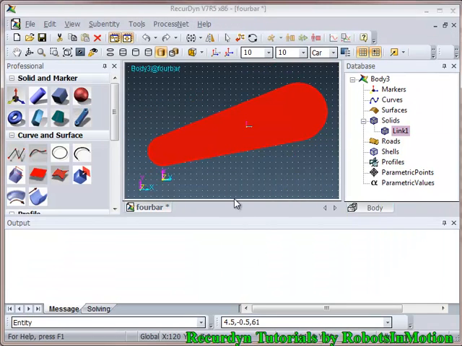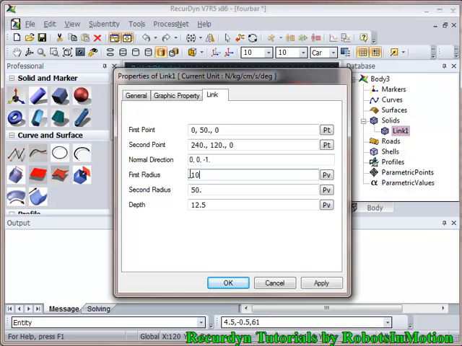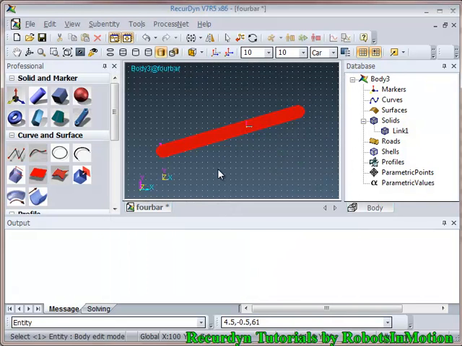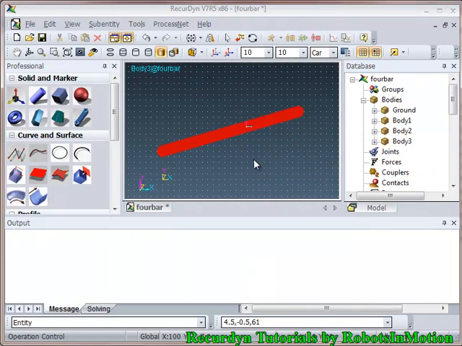Go to its properties, change these values, click OK. Let's go back to assembly view.